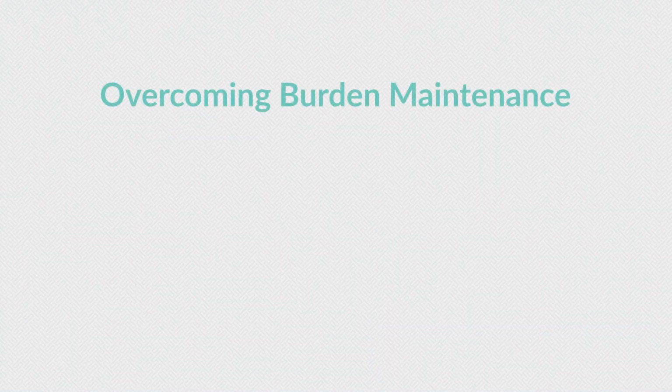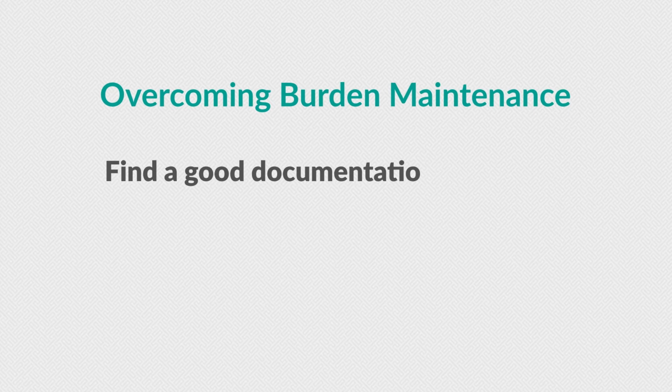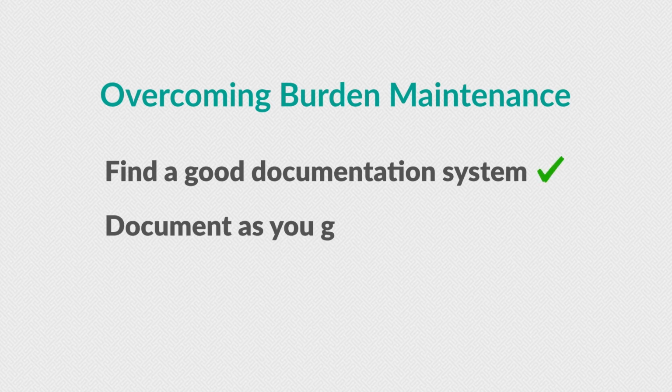Burning with maintenance. Among the gazillion things your job involves, maintaining a style guide should not become a burden. To overcome this, here are some helpful practices. Find a documentation system that's easy to work with on a regular basis. Make documentation updates part of your workflow instead of waiting until after the implementation is done. In most cases, it won't happen because you'll have moved on to the next thing, so document as you go.